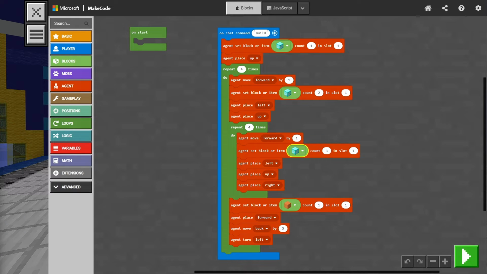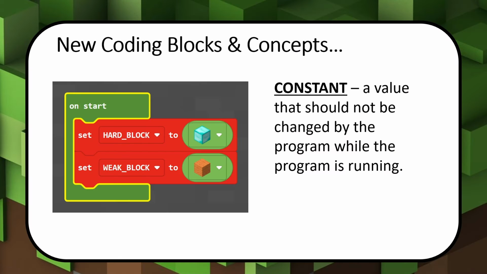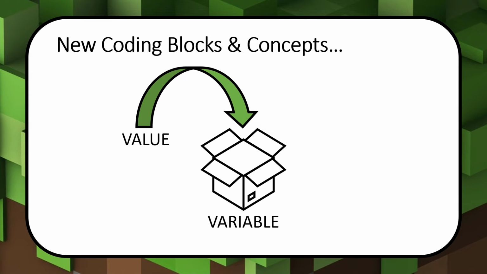Rather than needing to change all of these values each time we want to alter our code, let's use a constant. A constant is a type of variable whose value we decide before running our code, and that value never changes during the course of running our code. So what is a variable? A variable is a container for a piece of information. The piece of information a variable holds is called a value.